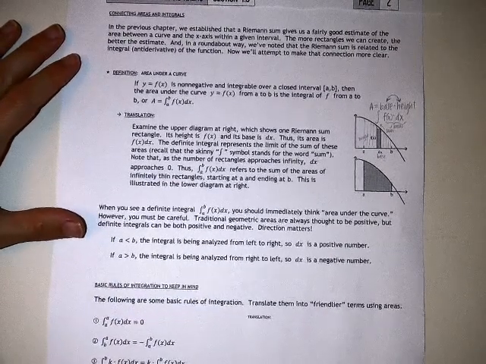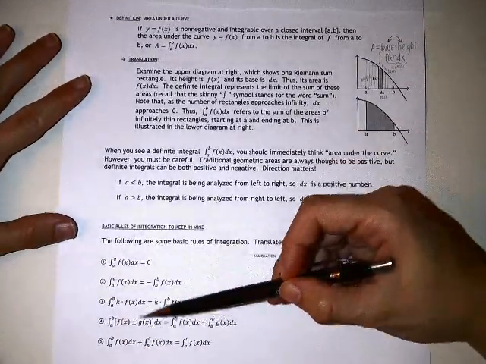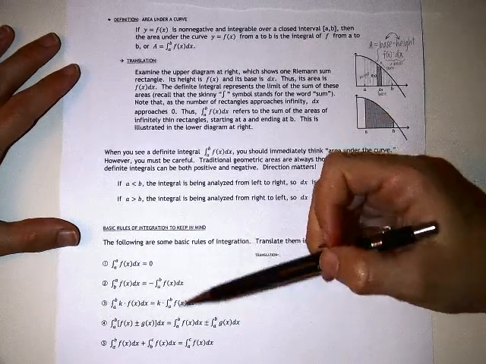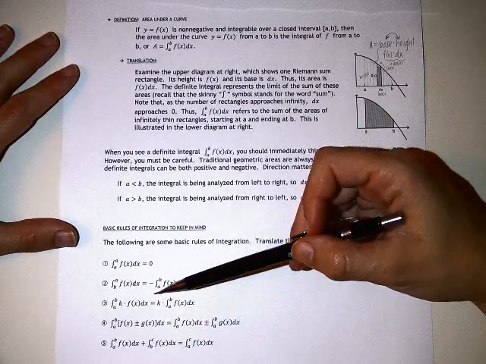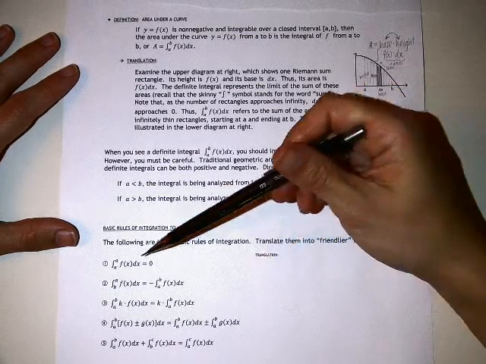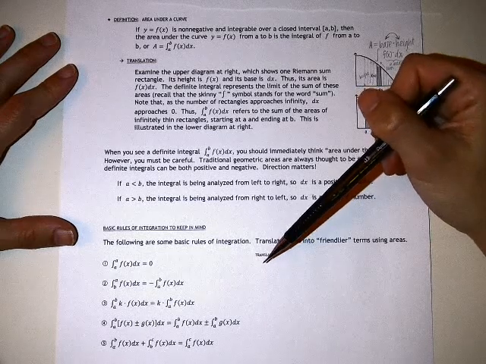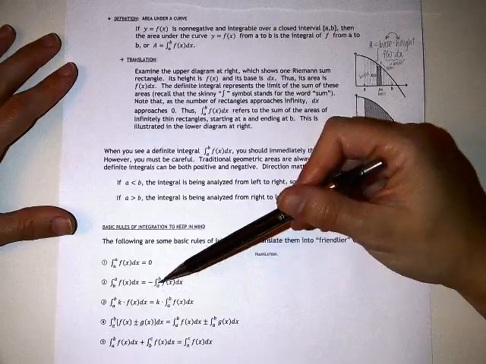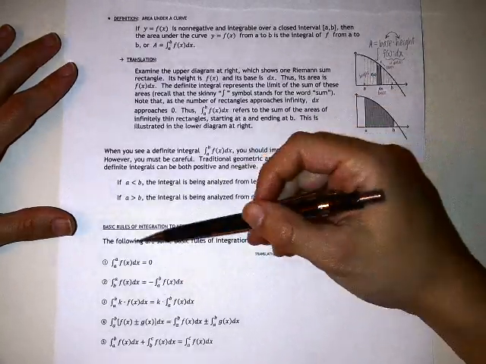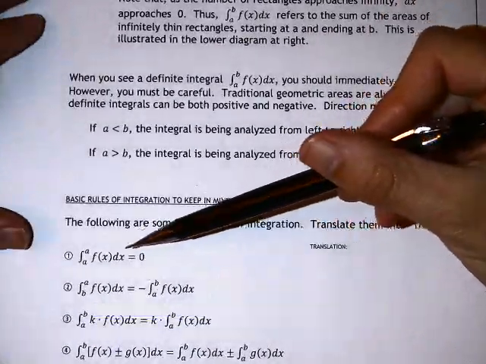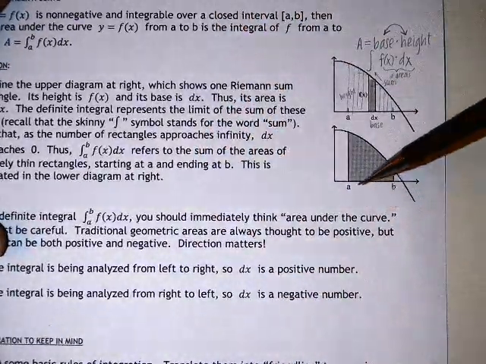If you can, try to take this opportunity before starting the next video to explore questions 1 through 5. These are what we call the basic rules of integration, and to see if you can make some symbolic sense of what they mean. There's a little space at the right of each one to try to translate what it's saying into words. So I'm going to challenge you, before I just tell you what the words mean, to really think about these things for yourself in terms of area. For example, if the first one says the integral from a to a of f of x dx, then what would that mean on this diagram?